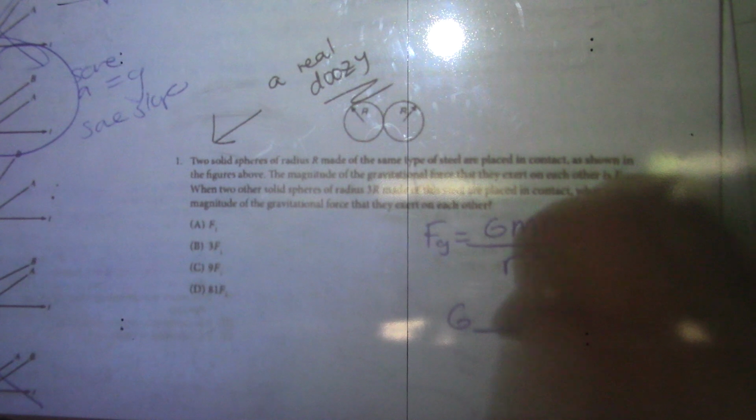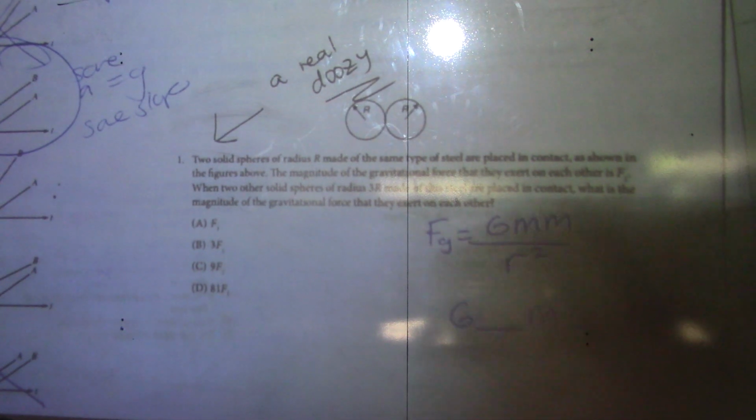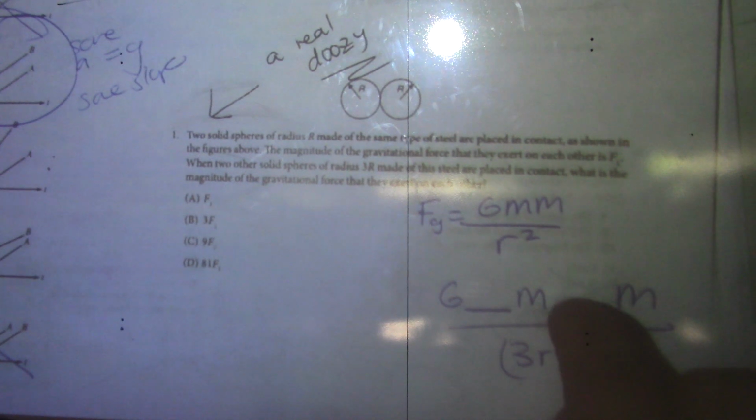Gravitational force, one is made of the same steel, with 3 times the radius. What happens? Okay, so gravitational force is G m m over r squared. So I need to figure out how many times greater each mass is, and then 3 times the radius. To find how many times greater the mass is, think about how we now are 3 times bigger. And it's the same steel, so it's the same density.